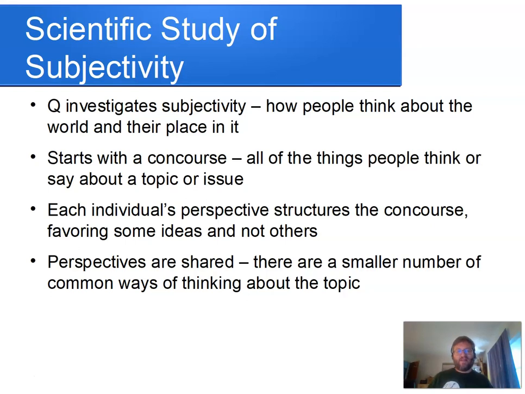We sometimes describe Q as the scientific study of subjectivity, because the goal of Q method is to study subjectivity. So how people think about the world and their place in it. That's what we're interested in getting at with Q method, and we want a formal, rigorous way of getting at that subjectivity, of figuring out what is in these thoughts that people have about the world and themselves. So as you're thinking about how to apply Q to the research you're doing, Q would come in when you are looking at subjectivity, when you're interested in what people think and the ideas they have about the world, how they justify the things that they think, all that kind of stuff.